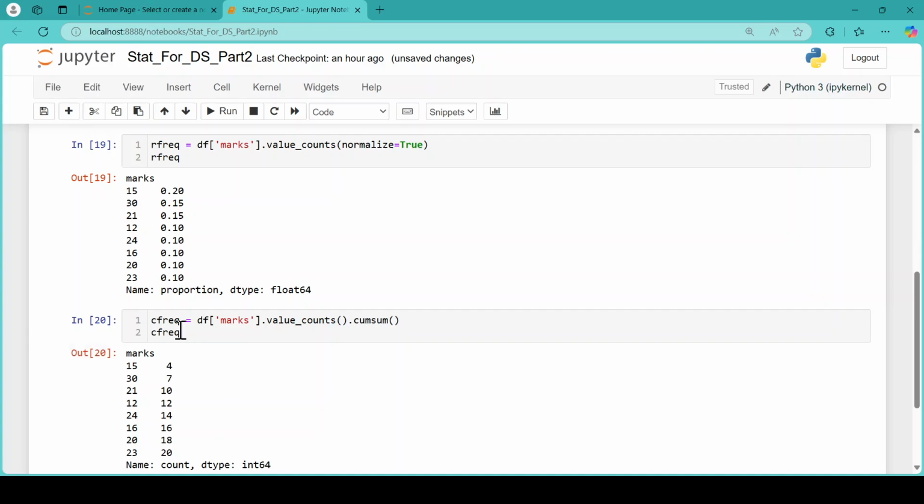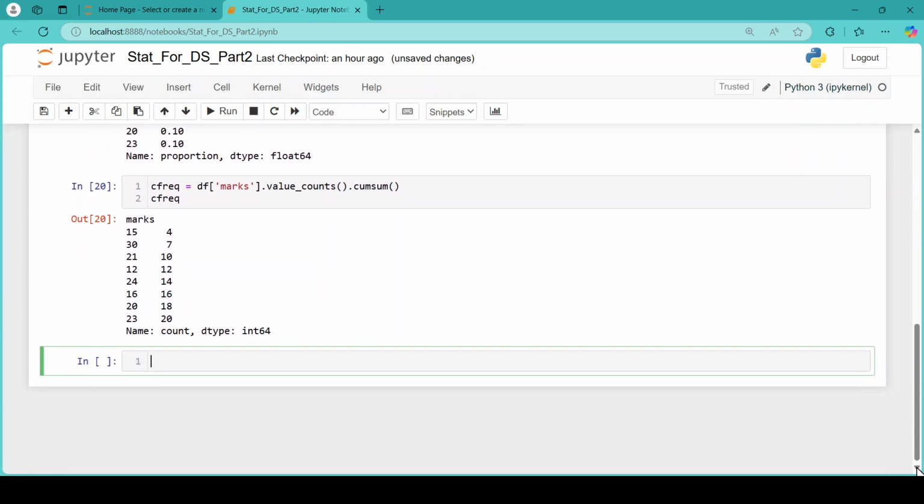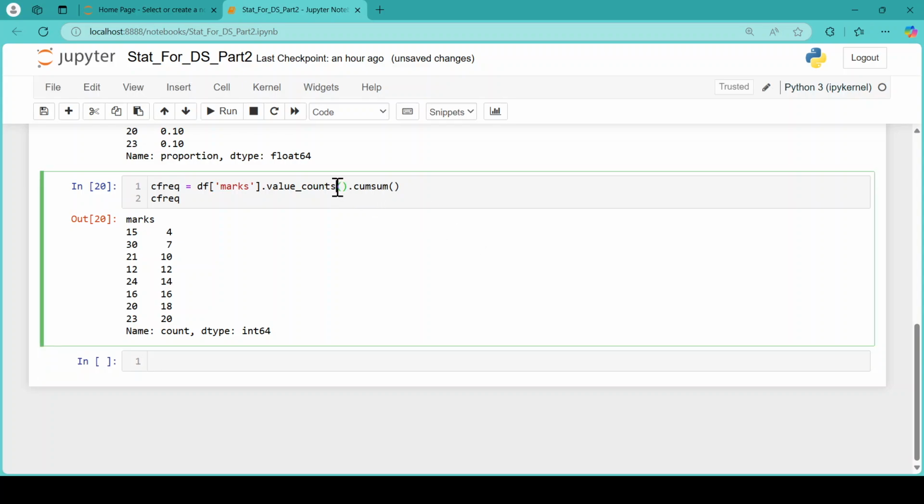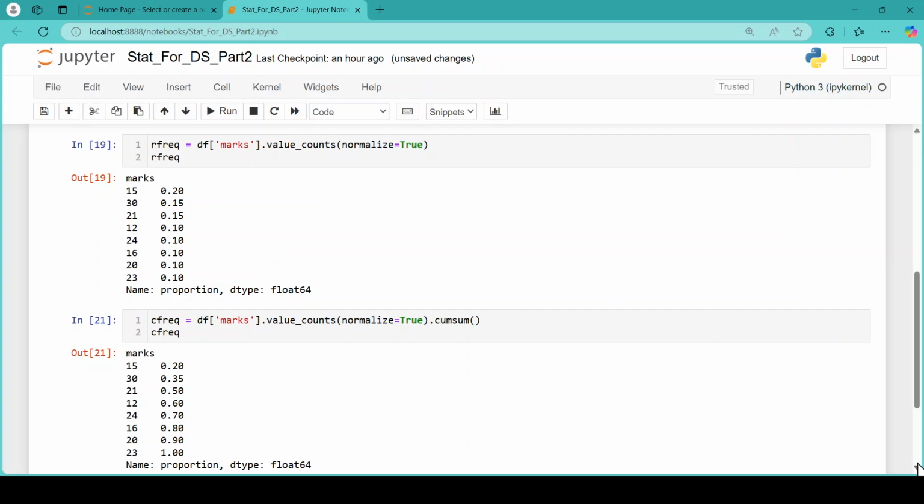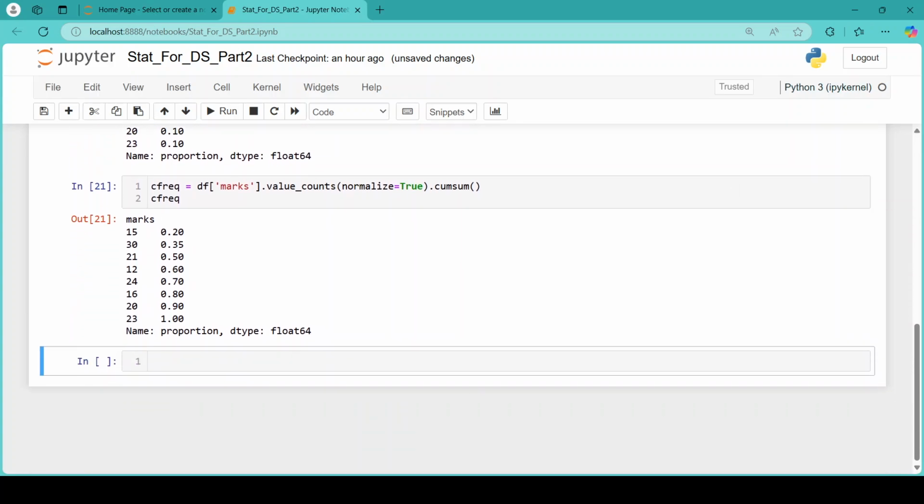This is a cumulative frequency table, which is actually the running total of the frequency within the data set. Now, to calculate the cumulative relative frequency, we just normalize this, and we will get the cumulative relative frequency. In this way, we can get the cumulative relative frequency.